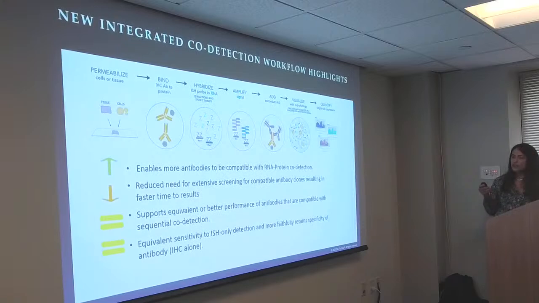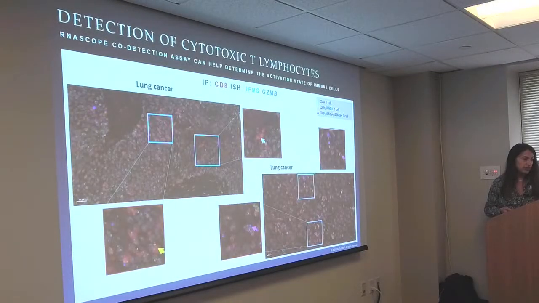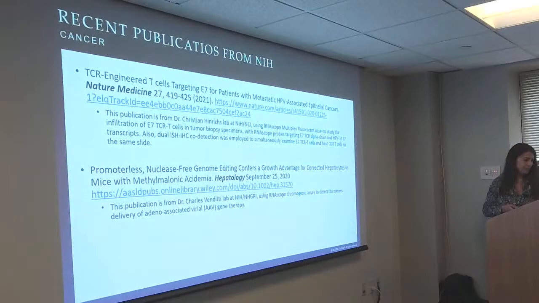It allows us to take one of your antibodies and compare it to what you'll see with RNA expression, but it also allows you to see your readout both from what you're used to with an antibody and then what you're getting into with an RNA probe. Or in some situations, it lets you throw on an antibody that can't be used in the context of other probes. For cytotoxic T lymphocytes, that means by immunofluorescence, I can work with CD8, and by RNA, I'll look at gamma interferon and granzyme.